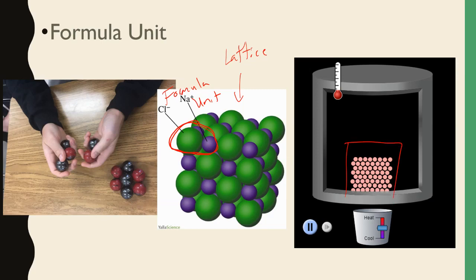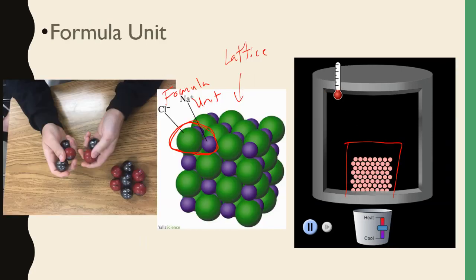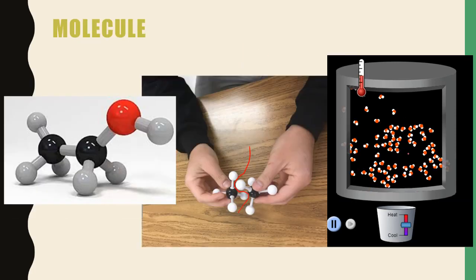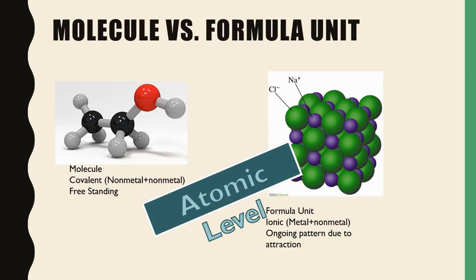Of course, that wasn't a formula unit there, but it would be like that as a solid, and the solid water would not necessarily be bonded together. They would just be attracted to one another in a solid. But anyway, the point being here, you have a beginning, you have an end, right? Each of these is its own thing, and we call that a molecule, but still it's an atomic scale. So in both of these situations, we're talking about atoms, atomic level kind of thing. And so therefore, they're very, very, very small.